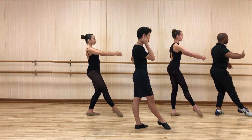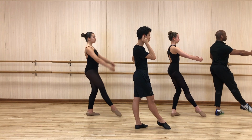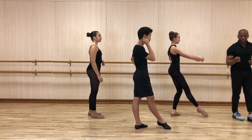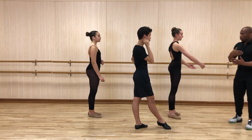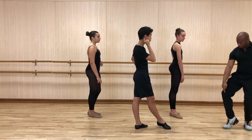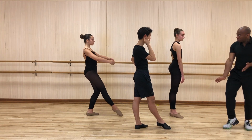Okay? When you push into the floor, the same mechanic happens as we were working on in the posse. You have to transition through straight before you press to elevate. Now the transition does happen quickly, but you must move through straight. You can't go from fondue right to pop the heel because then you never have a chance to straighten your leg. Plus, that means you never push into the floor.